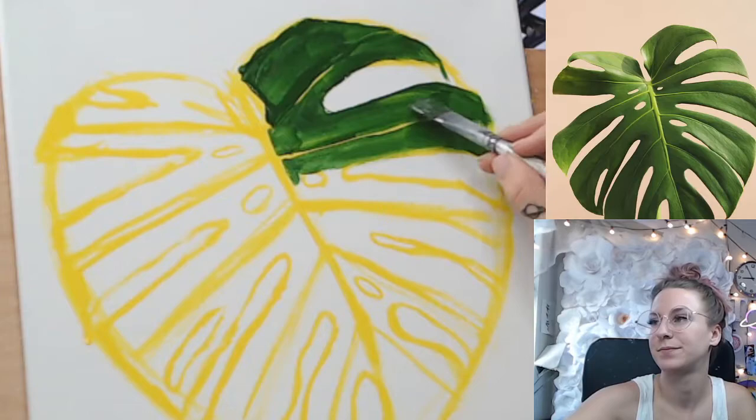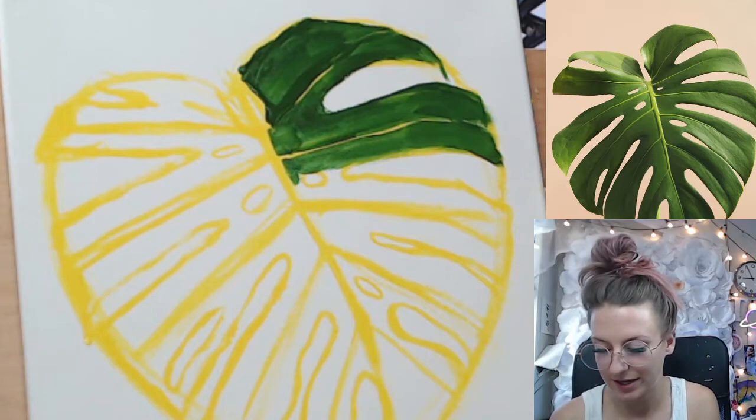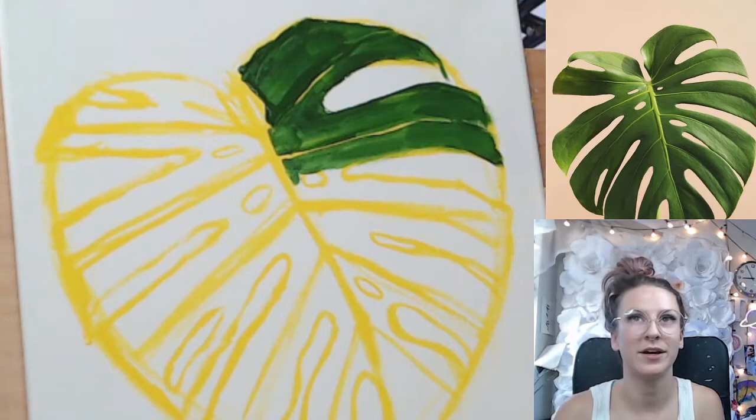And before we get too far, I will show you what I mean by working wet on wet, right? So we have our paintbrush. It still has green paint on it. I'm going to get it wet and go right into my white paint. You can do a couple swipes on your palette. And I'm going to start on the far side of my leaf, right?